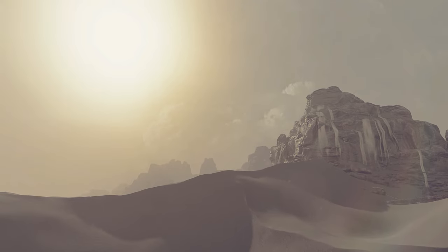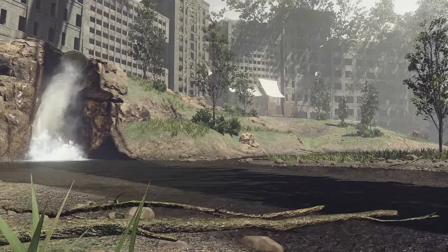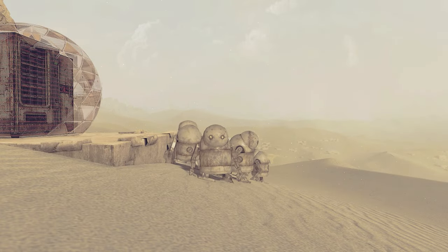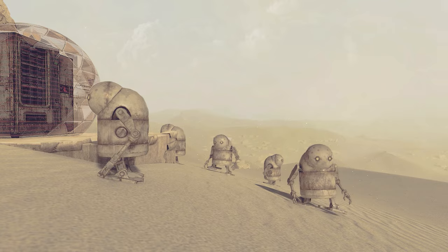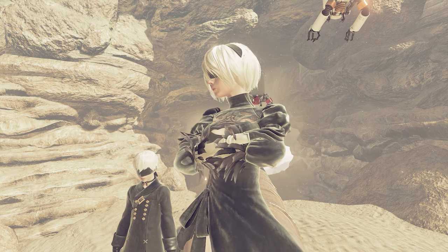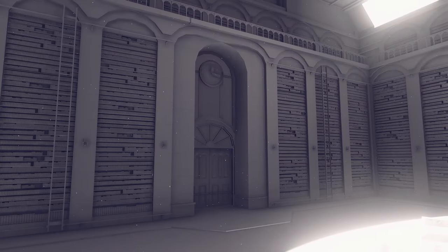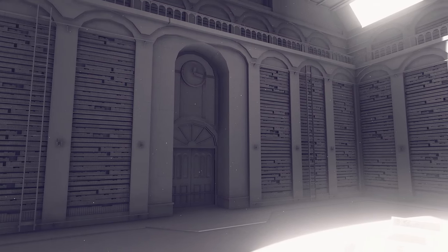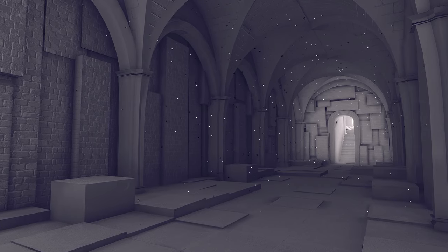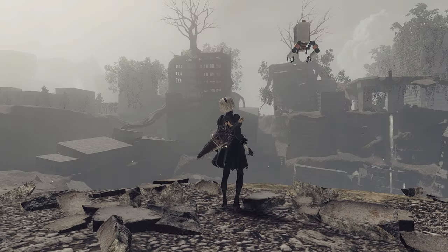Nier Automata is a game that wants you to think — to think about how alive its characters are, or its enemies, or its world. To fully absorb and question these spaces. To ruminate on the themes. There's no defined aesthetic to existentialism; it's something you have to foster in the player. The minimalism in Nier Automata creates the perfect space for that quiet reflection you need when dealing with lofty themes. It doesn't overwhelm players with a barrage of information or complex designs. Instead, it invites us to navigate its world at our own pace, allowing us the time and space to ponder the existential questions it poses. If the machine lifeforms had easily identifiable faces, they'd be easy to identify as alive — we wouldn't have to question it. On the other hand, 2B and the androids look very human, but if they didn't have that simple doll-like inhumanness, we wouldn't question their existence either. The simple, subtractive design present in these characters and the world makes us think about them more. In Nier Automata, minimalism isn't a void — it's a canvas to paint our own interpretations, thoughts, and emotions. Just like Yoko Taro set out to accomplish when making the game. I'd say he succeeded.